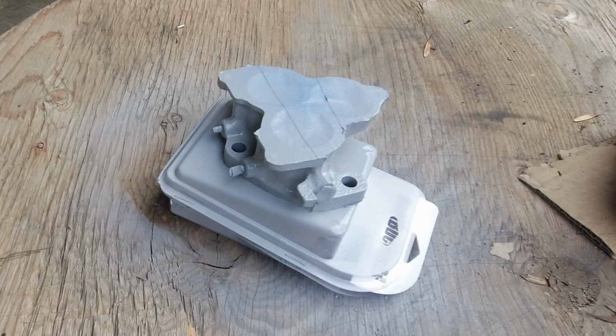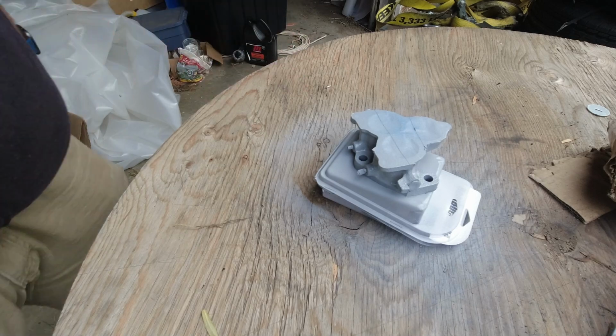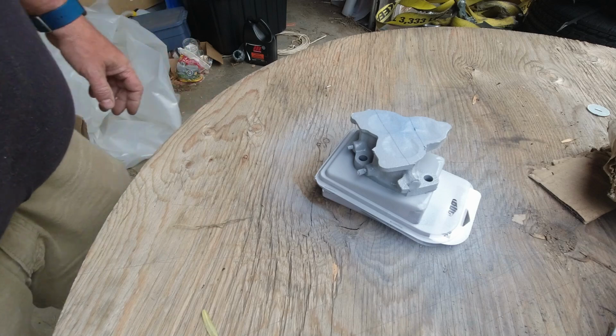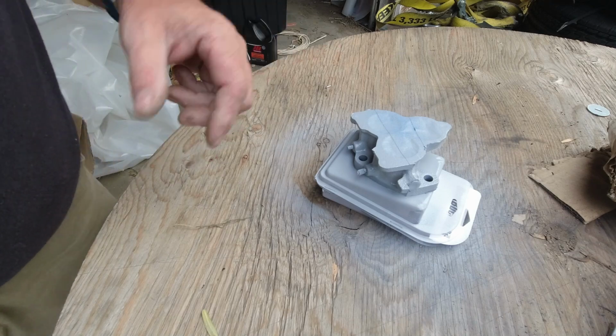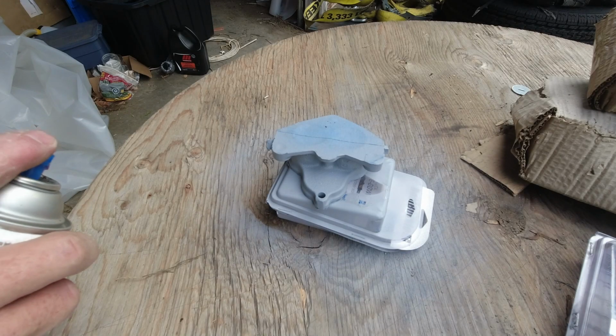Okay, that seems to be fairly decent. We'll let that flash off for a few minutes, and then we'll hit it with some color. We have this flat black that we'll try. I'll bring you back when we're ready to do that. It's been about 10 minutes. Let's splash a little color on this thing and see how it turns out.